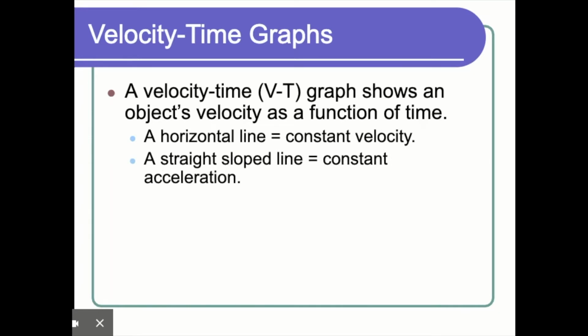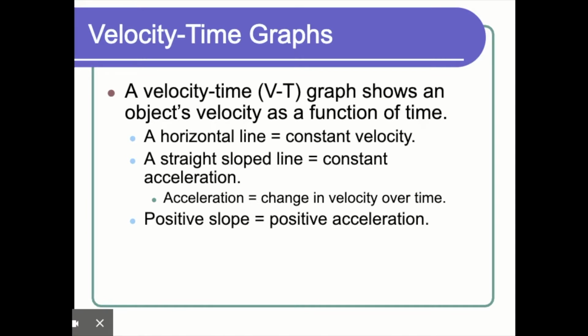In this case, it means that velocity is changing. If velocity is changing, it means that we're experiencing acceleration, so we will have a constant acceleration there. Acceleration, again, is just the change in velocity over time, and we know that the change in something over something else is just fancy for saying the slope. It's important to note, though, that a positive acceleration does not always mean speeding up.